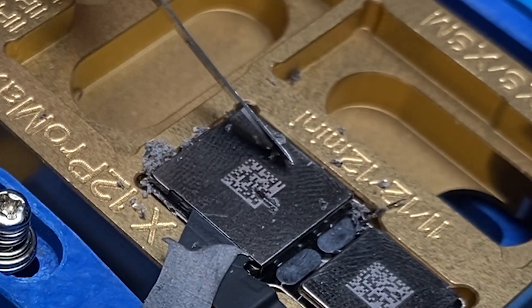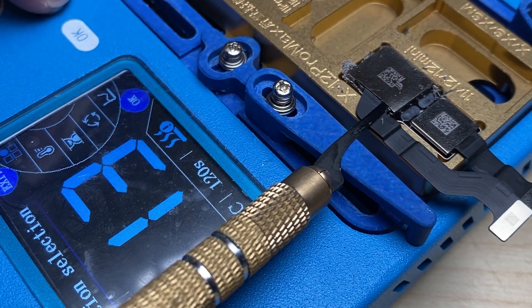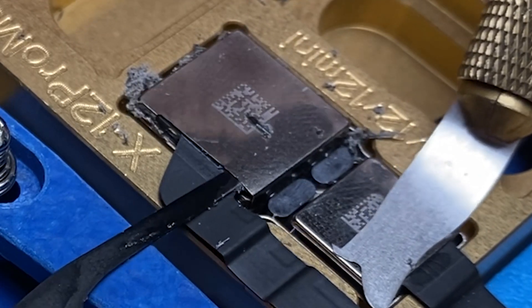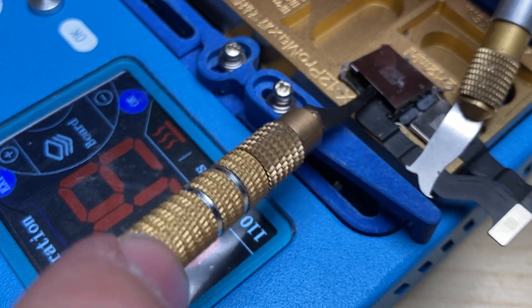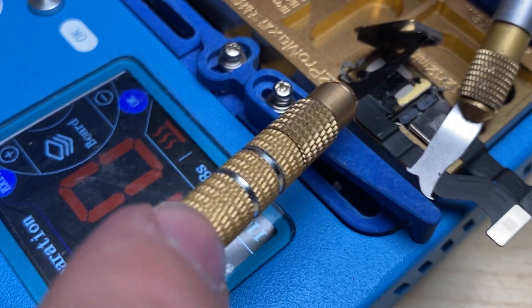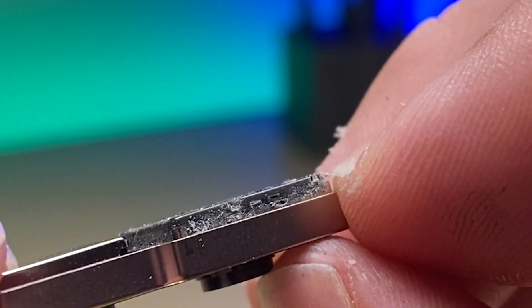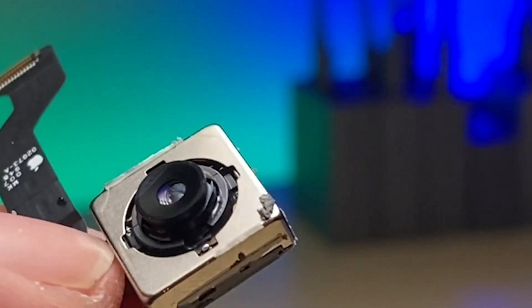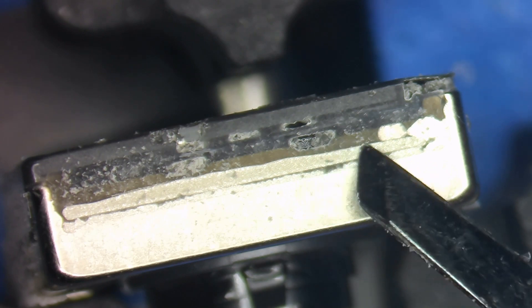Now that I've got the frame scraped where I want it I'm going to carefully slide in. Now we can take off the shield there and lift this out. It's best to do this next part under a microscope - you can do this completely by eye but it definitely helps to have some magnification. For this next part I'm going to take my airflow down fairly low and have my temperature set at 160 degrees Celsius. I'm going to come in here with my little flat chisel and we're going to remove all of this glue.